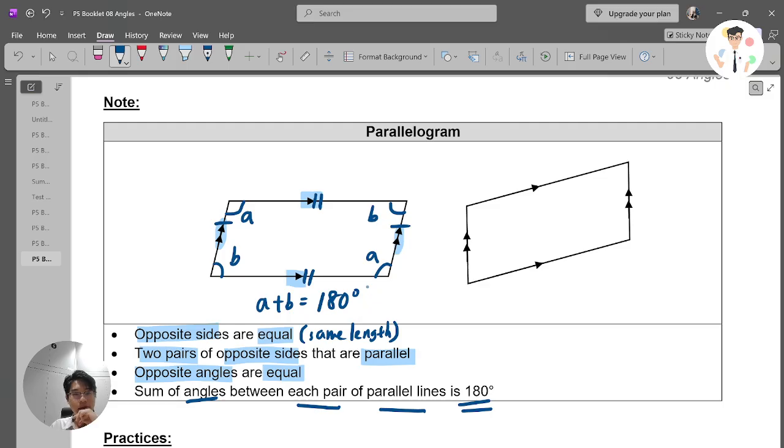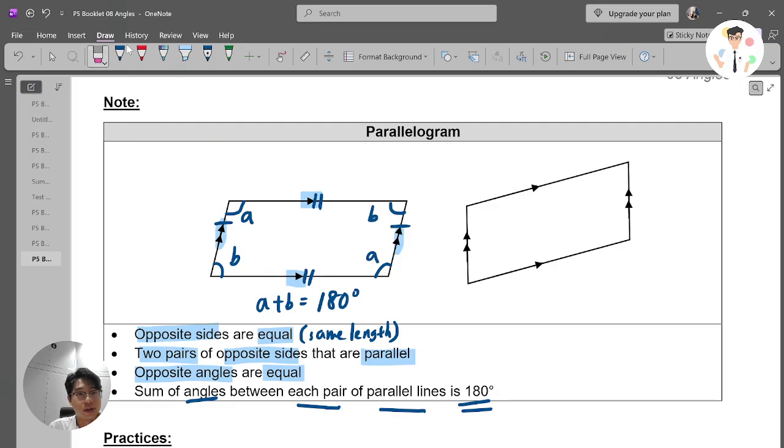Okay? Then you might be wondering this, teacher, this is actually almost like rhombus. Then why are we learning it again? But you still need to understand that rhombus and parallelograms are different because in a rhombus, all sides have the same length. Parallelogram is not. It's only this, and the one on top and bottom is a different length. And because of that, let me just remind you again.